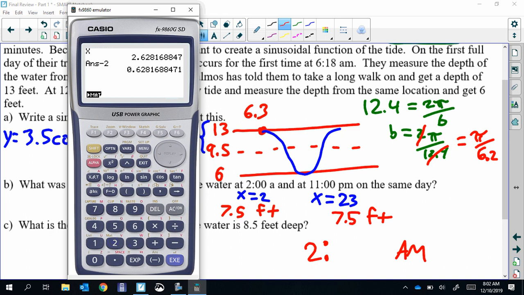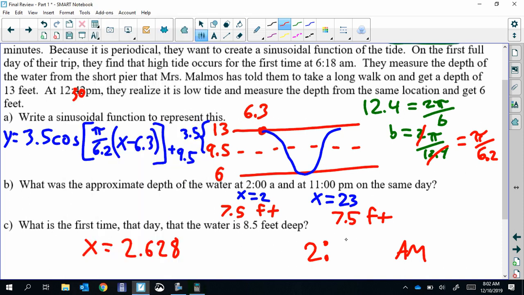And then to figure out how many minutes that is, we got to convert. That's hours, we're going to minutes. We got to multiply by 60. So it's like 37.7 minutes. So it happens when the clock is going to say 2:37. Yes, you would round that to 2:38, but the clock will still read 2:37.